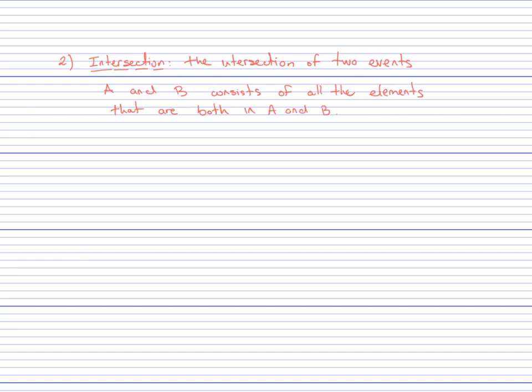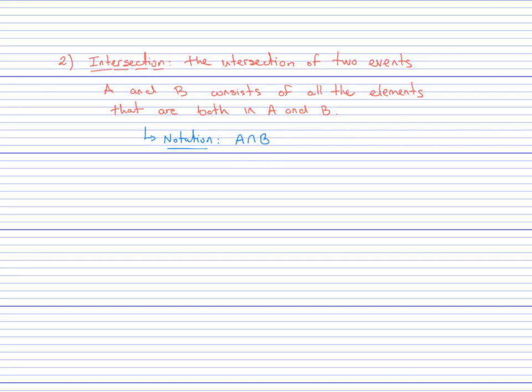Again, let's start with the notation. The notation here is A intersection B. By the way, many times instead of saying A intersection B, it's too long, so we say A and B. When we talk about the union, instead of saying A union B, we many times use the word or. So here, when you're talking about intersection, instead of saying A intersection B, we can say A and B.